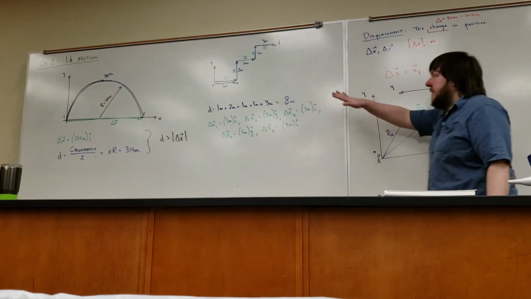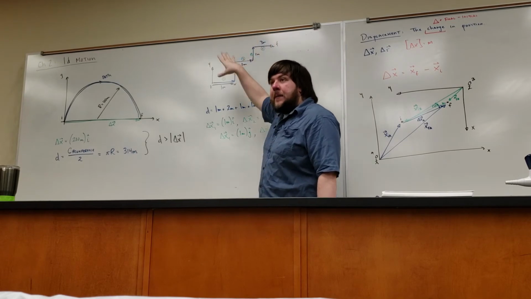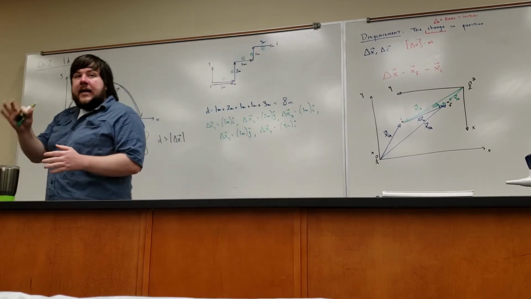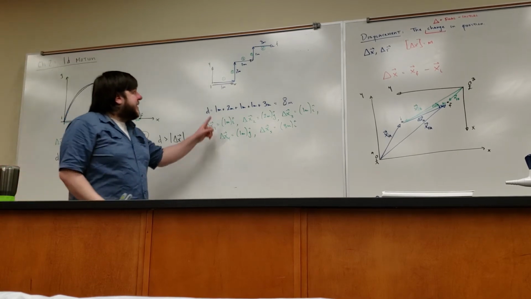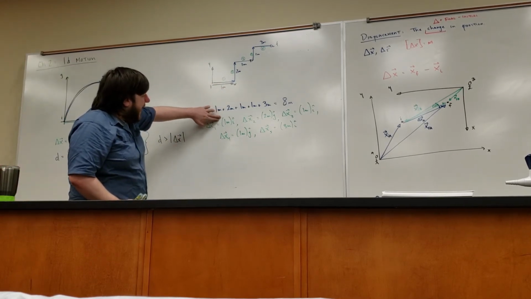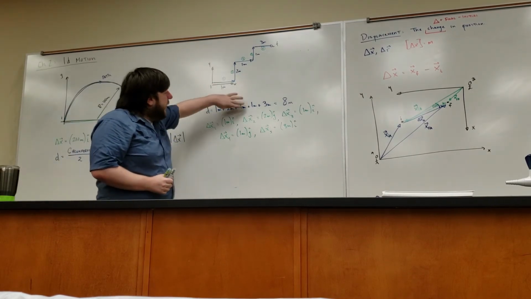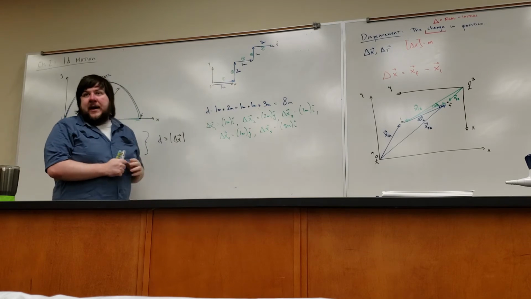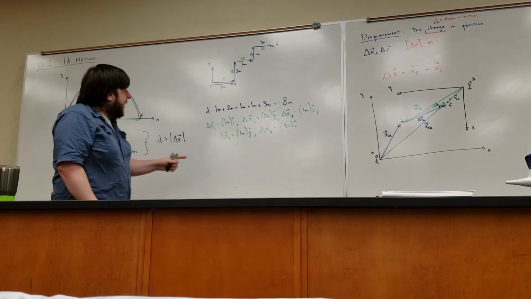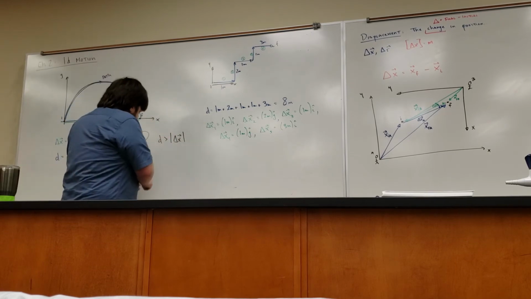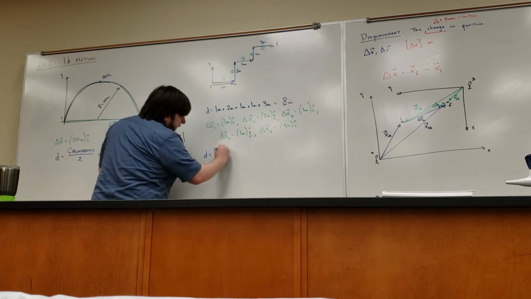The entire path is not straight, right? The entire blue line is not straight. But if I break it up into 5 smaller paths, each of those smaller paths is straight. So I can say that the distance along path 1 is just the magnitude of the displacement along path 1, and the distance along path 2 is the magnitude of the displacement along path 2. Okay? And I can say that the total distance is just the sum of the magnitudes of the displacements.